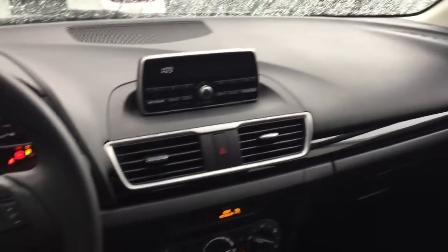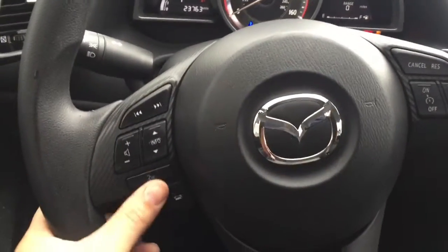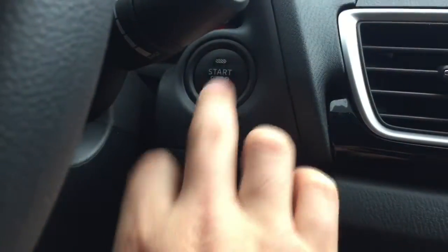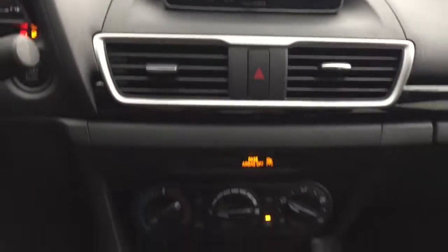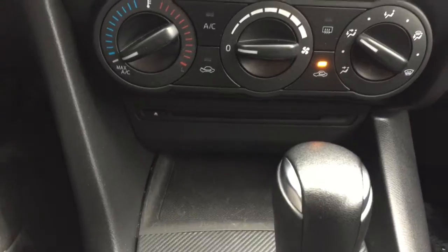Here's a look on the inside of your vehicle. Here's your steering wheel with everything at your fingertips. You can answer and make phone calls, and also set your cruise control. Because my foot is on the brake and the key is in the car, it is a push start. Here's your entertainment center, your stereo. You can connect your phone via Bluetooth. Down here is your CD player.